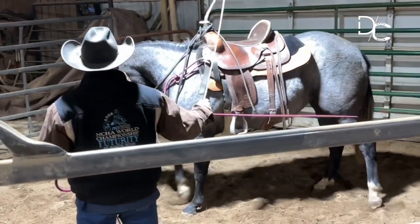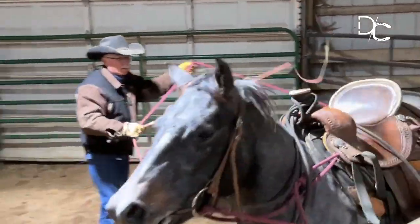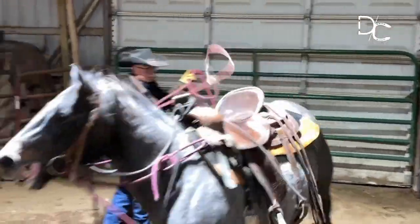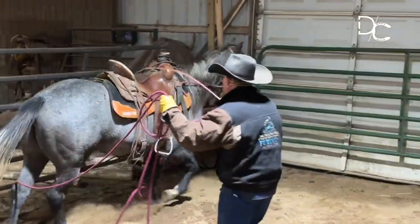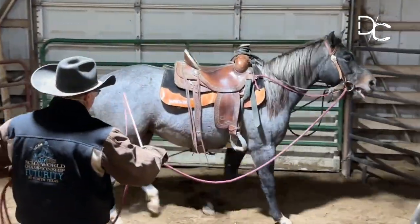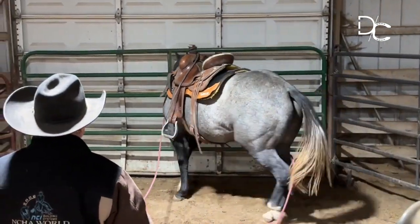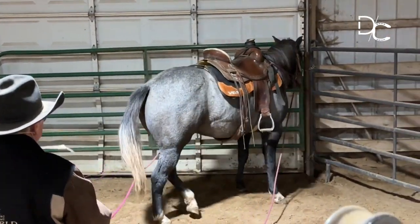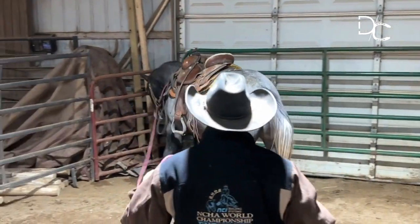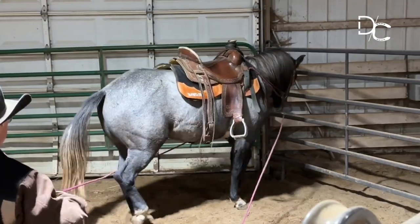Ask her to turn right. Stop right there. She wanted to turn around. All I want her to do was stop. I'll wait for my thing to show up, which is a stop. She didn't stop. She's just anxious about moving her feet. She needs to listen to me instead of trying to figure it out.